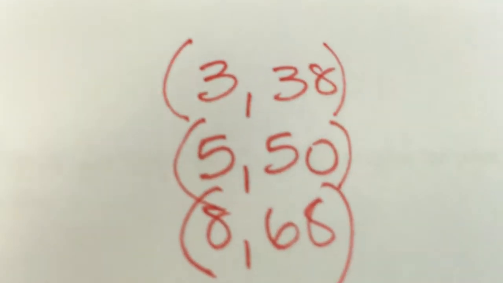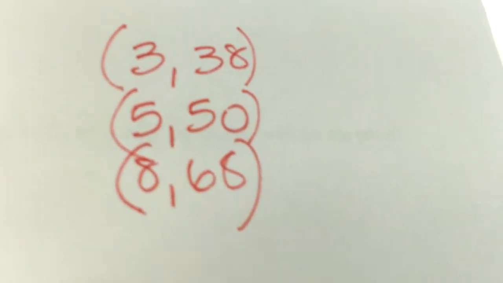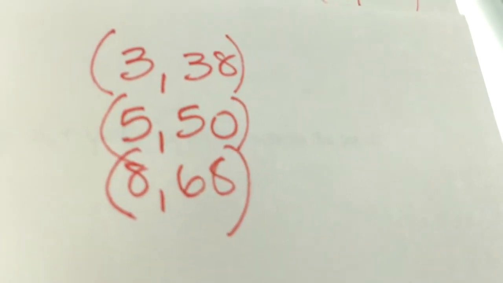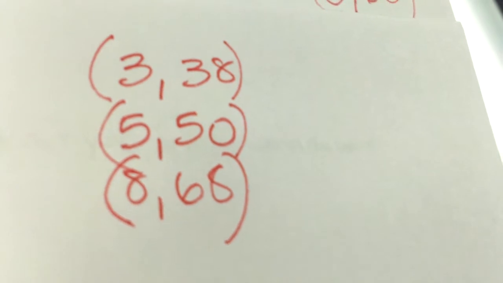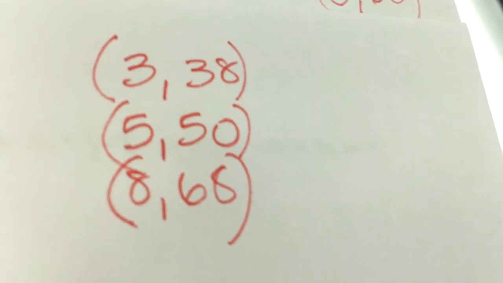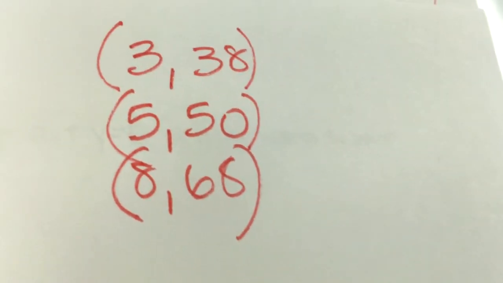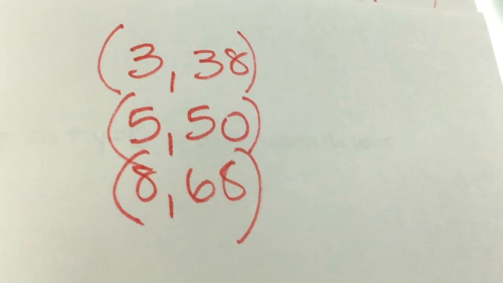So the question was, what would be the equation of the line that fits this data? Well, if we're going to write an equation of a line, we're going to need a point and a slope, and we can put it in point-slope form, and then we can put it in slope-intercept form. Well, I have 3 points, and I don't have a slope. But if I have 2 points, I can figure out the slope.